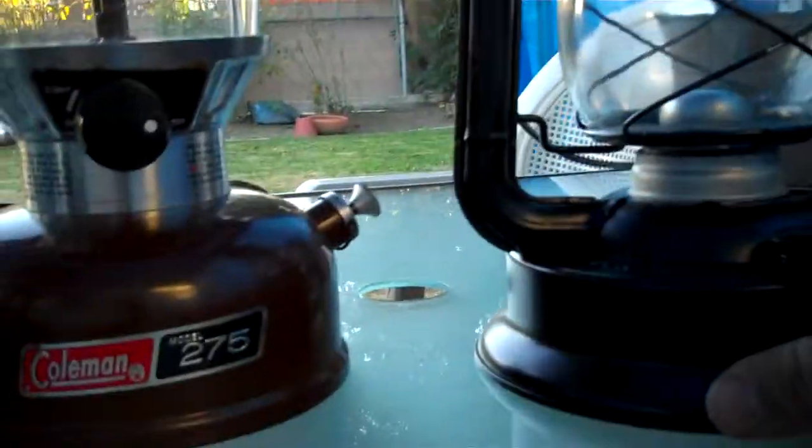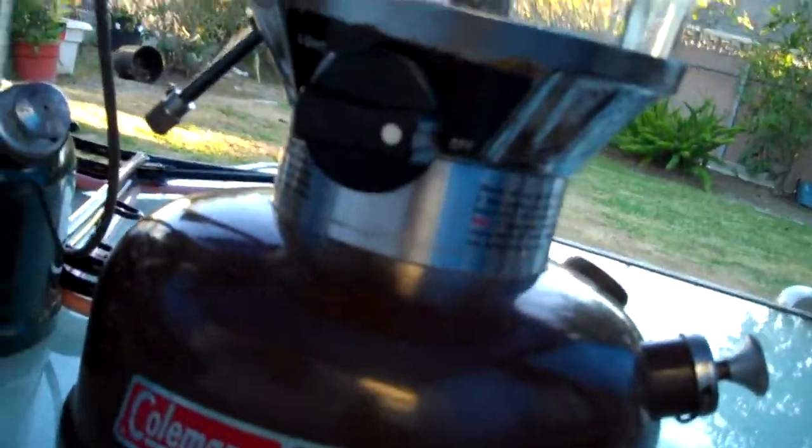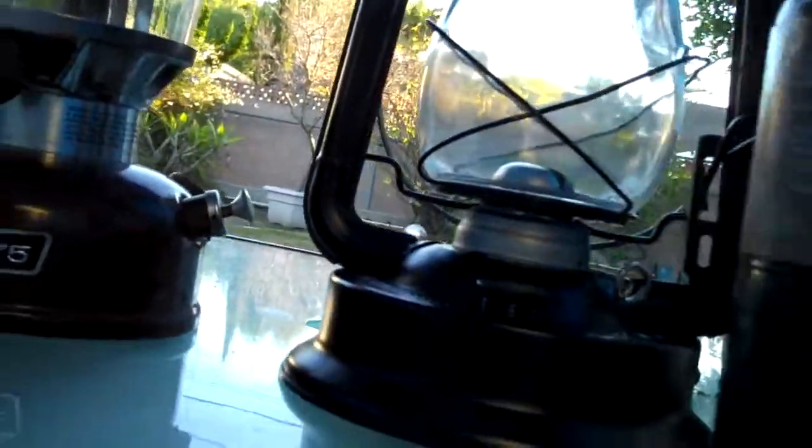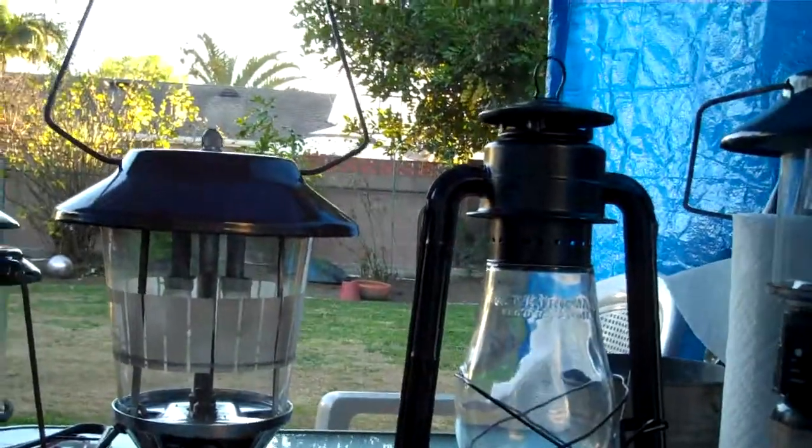So now that's off and this one's off. And to shut this one off, I just back this down, let it go out, and I put it up a little bit. That's it. So these are all of my lanterns that I have. I got the 3 Coleman and then the Kirkman.